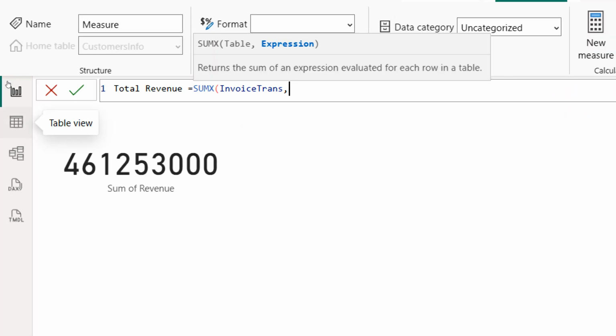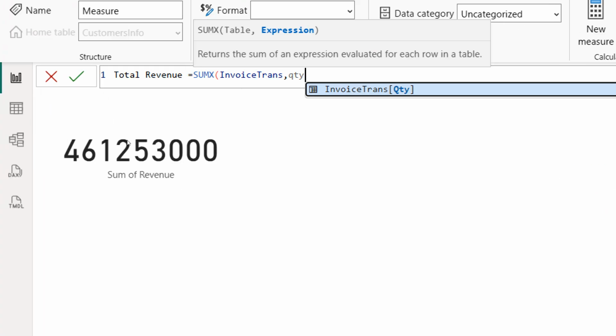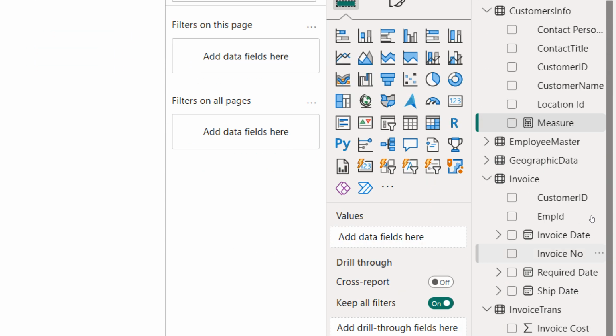Yes, my column names come here automatically. The column name is always prefixed with your table name. It should be prefixed with the table name because quantity may be available in the invoice table, in the sales table, or in the purchase table. Which quantity? So it will prefix with the table name. No other go, we have to do that.